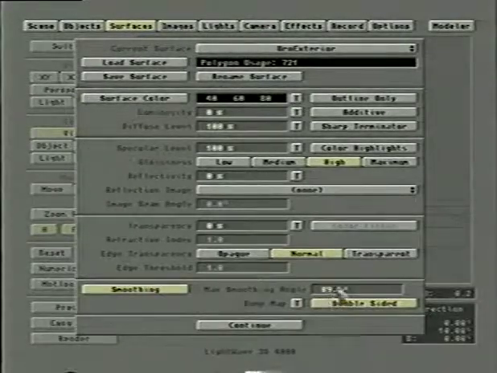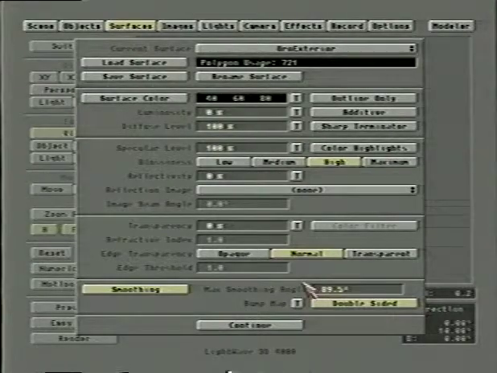And there's also max smoothing angle. What this has to do with is this changes the angle at which two polygons have to be before they're considered smooth. It's set just below 90 degrees. In other words, if polygons are at 90 degrees, then they won't be smooth. Anything less than that will be. And that's a pretty good default setting. I generally never change that. There's occasions when you may want to, but they're few and far between.